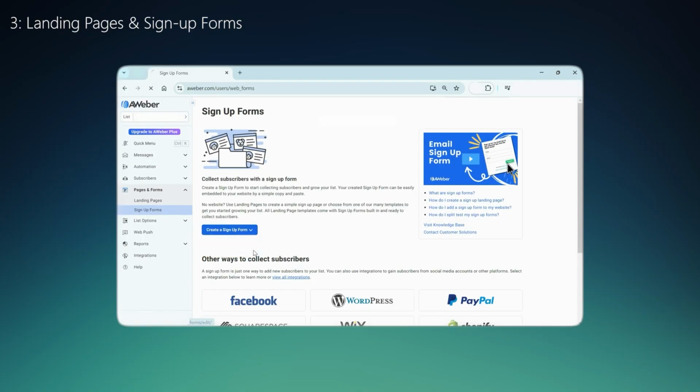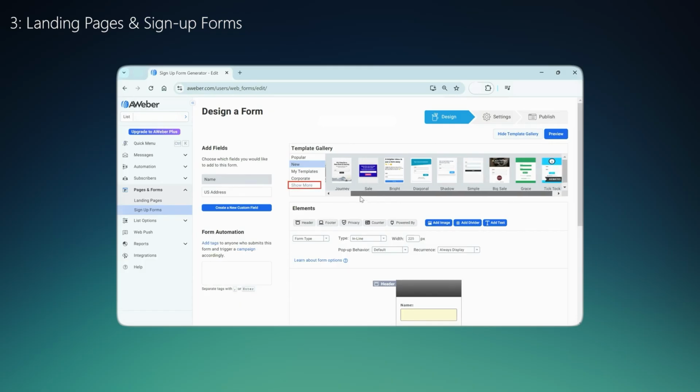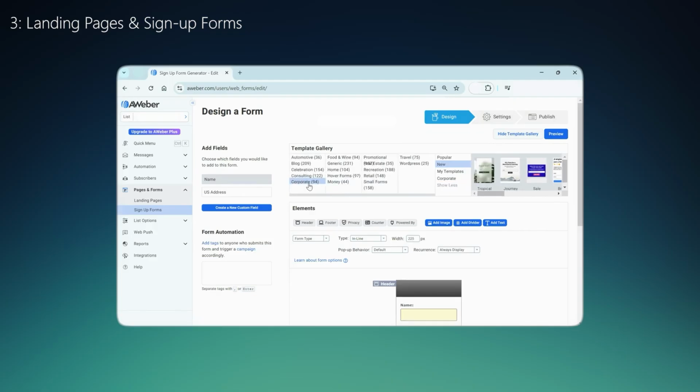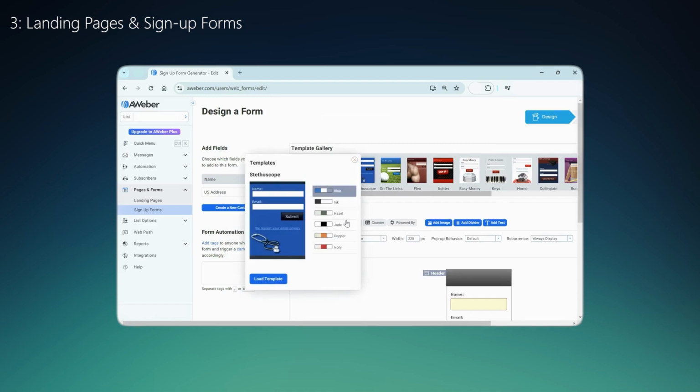You can easily connect these pages directly to your email lists. Alongside this, you get customizable sign-up forms to embed on your website or share directly. The benefit? You can quickly create high-converting pages to capture leads without needing separate landing page software, saving you money. It streamlines your list growth efforts and ensures a professional presentation for potential subscribers.